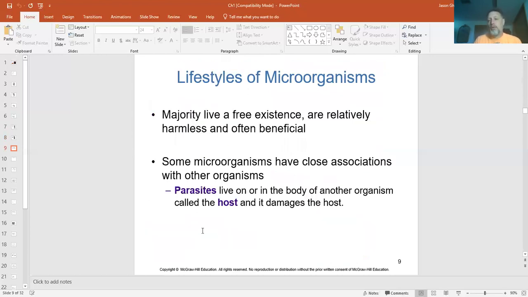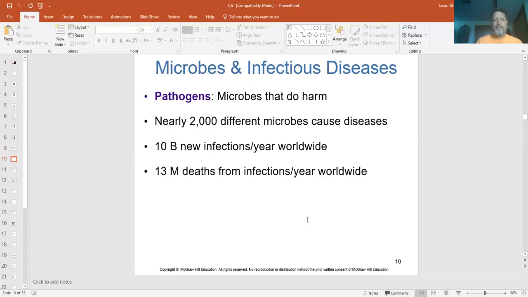Most microorganisms are free living, don't cause us any problems, so we don't pay a lot of attention to them. Some fields do, because they want to know more about it because it could be beneficial somehow. Those that do live close with us, sometimes they're parasites, and that means that they live on or in us and that they're causing us some kind of harm. Now, it doesn't mean they're going to kill us, nothing that bad, but they're causing some kind of damage to a host. We are going to refer to humans with this most of the time. So that's what a parasite is. It lives on or in, and it causes some damage to the host.